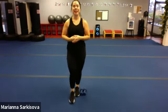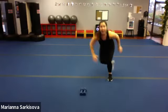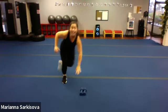Good, yes, enjoying this strength move. We got our skaters coming up next. Yes, give me one more here. Okay, 15 second break, set those weights down. Second move, we're going back into our skater jumps. Remember, if we're not doing skaters, we can go curtsies or all 4 side kicks.